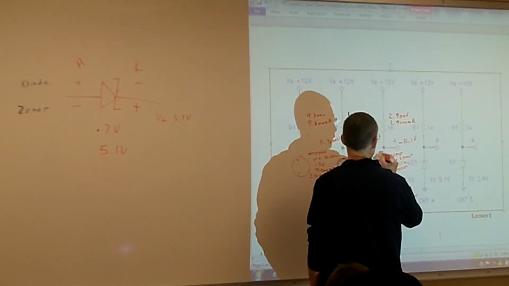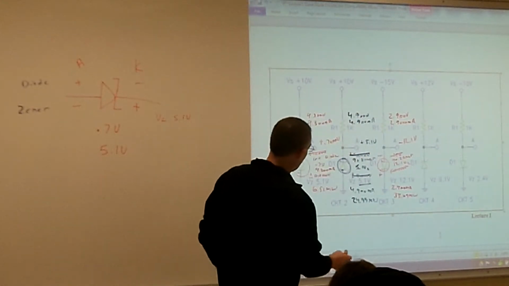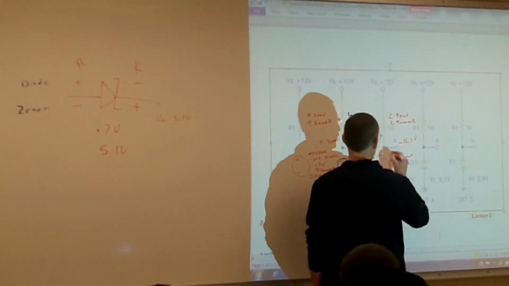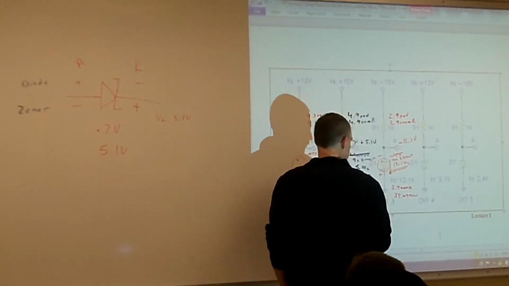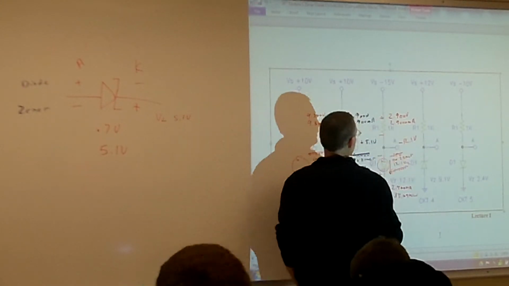It's because we're more negative on our anode than we are on our cathode, so we know that the current going through the diode, we should always kind of draw our current going through our diode, so we know our current is going north or going south. Polarity across there.